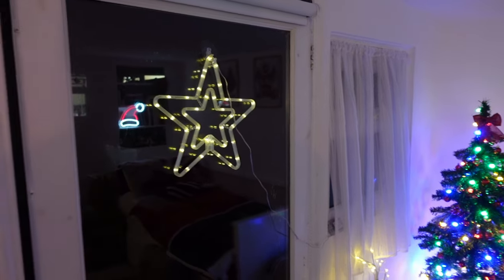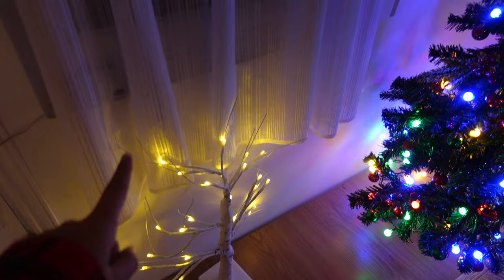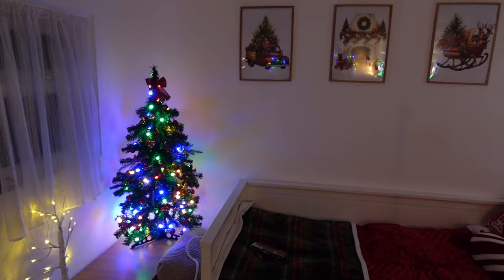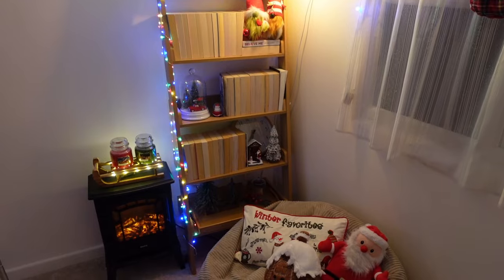One of my favourite things about this is that you can see literally all the lights in the mirror. And then the TV. It's literally like she has no fireplace but she's making a fireplace vibe — I'm literally obsessed with this. Got this little star in the door, and then my little teensy wincy Christmas tree. I also have my little tree here as well. Isn't this just the most cosiest little Christmas room you've ever seen in your life? So that's what it looks like at night time — so cosy and lovely.